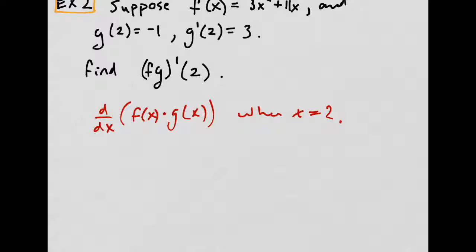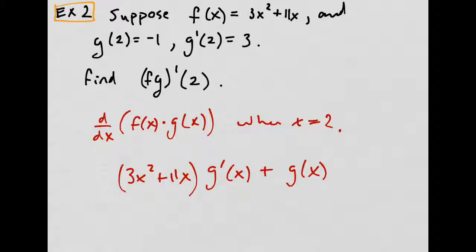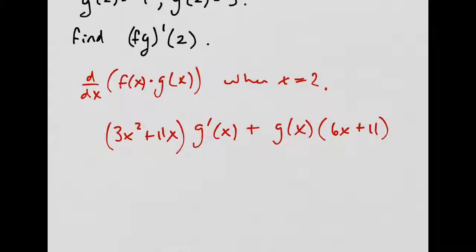We have a product of two functions, so we'll do first d second plus second d first. First is 3x squared plus 11x. First d second, the derivative of the second, we don't know, so that would be just g prime of x, right? We don't know the formula for g, so we just have to write down g prime of x. First d second plus second, g of x, d first, the derivative of the first function, times 6x plus 11. You have to put parentheses around it.